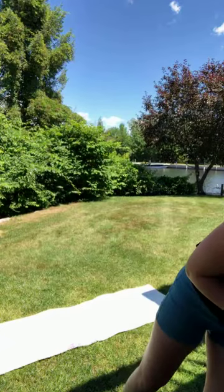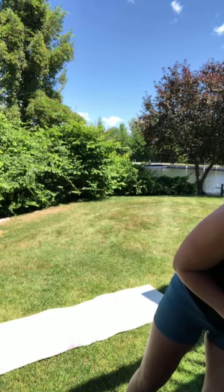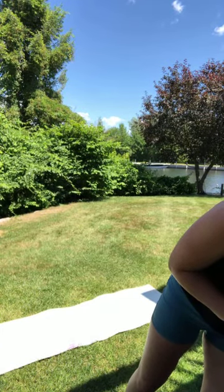Perfect. All right guys, so we're starting with a 3 minute AMRAP. We have three exercises. I'm gonna demonstrate each and every one of them, so stay tuned, follow along, take any stretches while I'm demonstrating that you need, and then we're gonna get right into it. Our three exercises that we're gonna be doing for six reps each over and over again in these 3 minutes are as follows. Number one is called a Mary Mac.